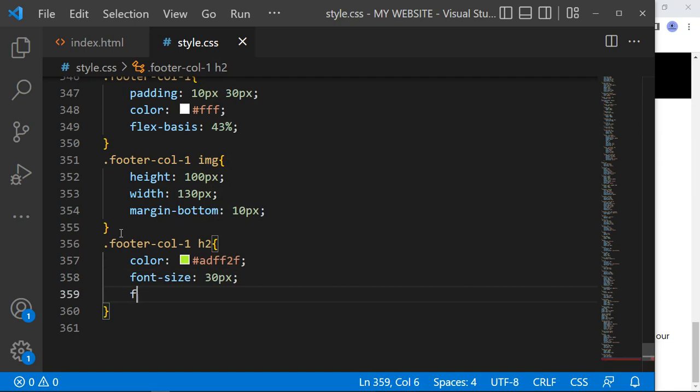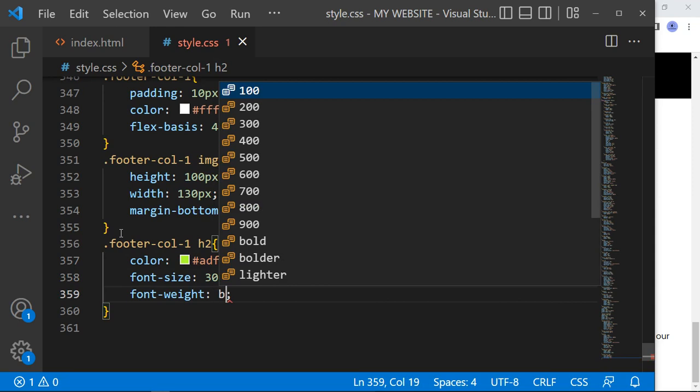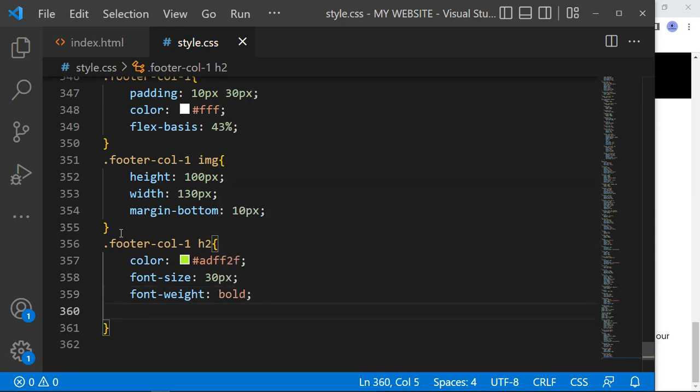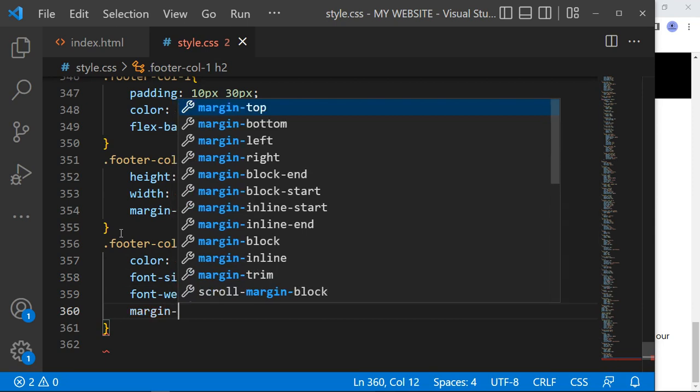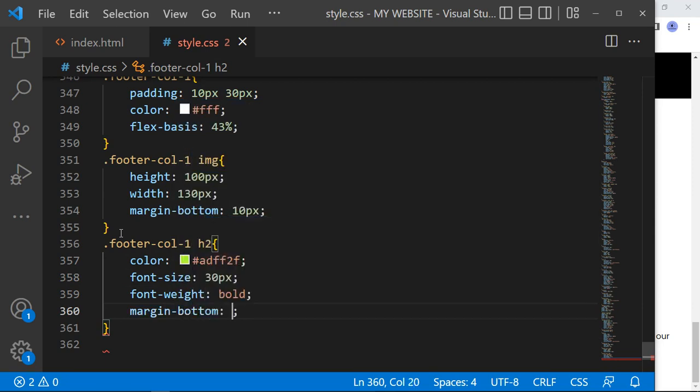Font weight to be bold. Correct. And then we'll have the margin bottom, which will be set to 10 pixels. Right.